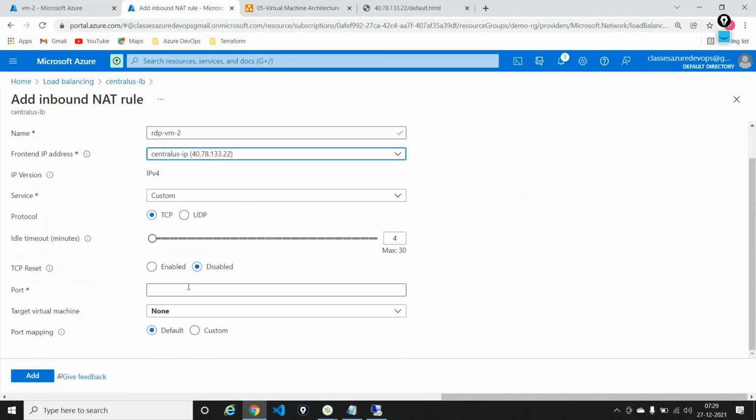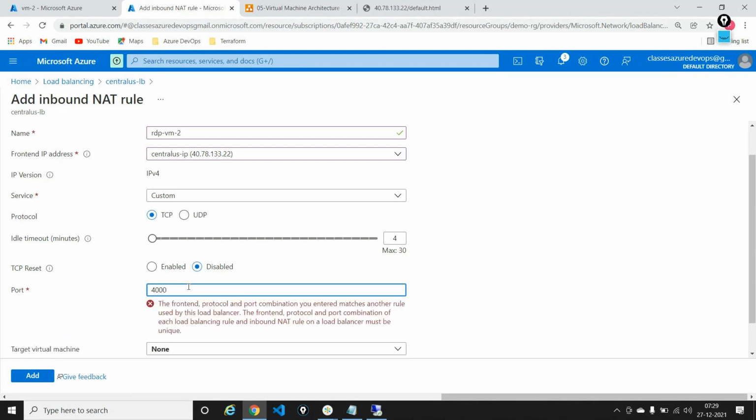And now if I say it is again 4000, it's giving me an error telling me that the front end IP port is already allocated. Meaning I've already used this port. What I did is say whenever someone reaches port 4000, please divert them to VM1. So I've already used this port. One single port can only be allocated to one rule. This is called port exhaustion, meaning I'm exhausting my ports here.